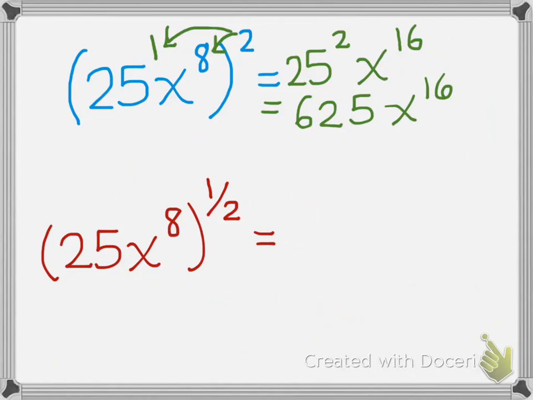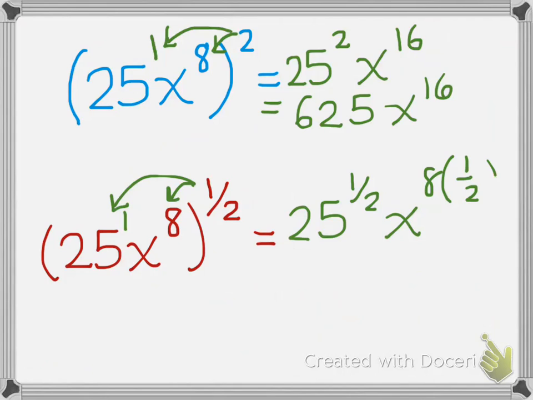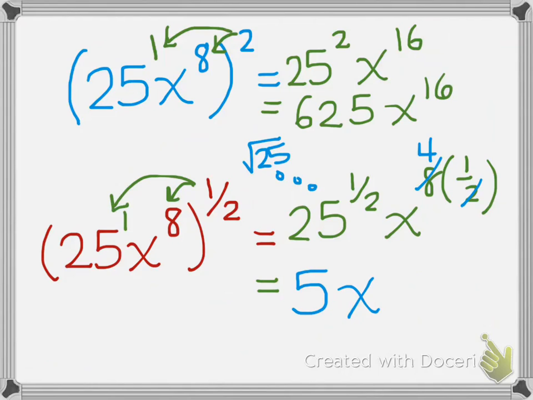Okay, so that's what you already know. So let's apply that problem to a fractional exponent. Same rule, that's a 25 to the first power. I get 25 to the 1/2 times x to the 8 times 1/2. Let's clean this up. 25 to the 1/2 is the same as the square root of 25. Let's write that off to the side. Since it's the square root of 25, then that first part cleans up to a 5. And then I have x, 8 times 1/2 is a big 4. And that's it. No more parentheses. I gave the 1/2 power to all the powers on the inside. Everybody's cleaned up and I'm done.